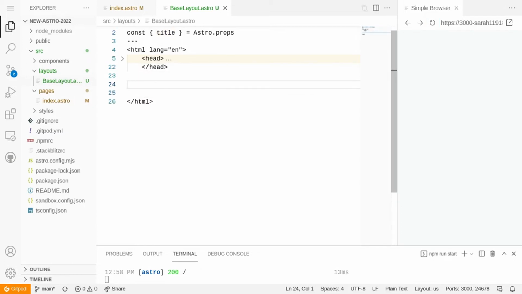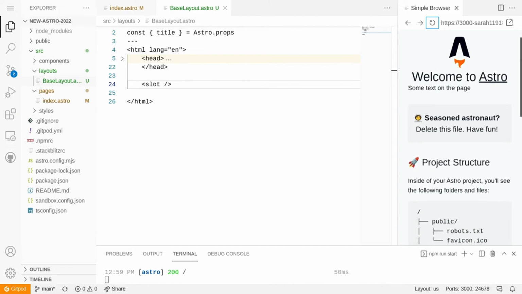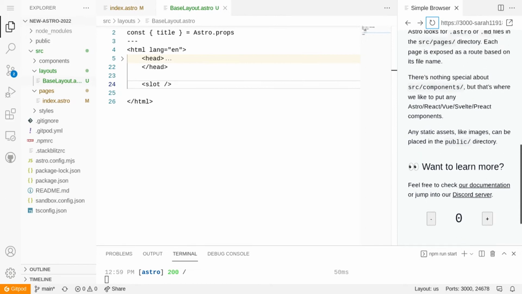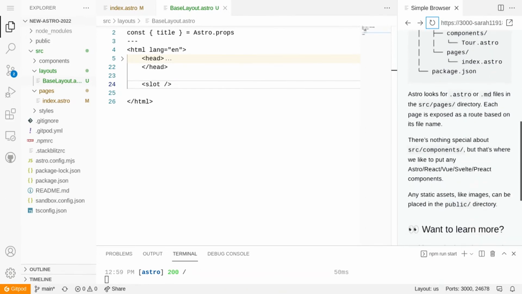We need somewhere to slot in the content that's actually being provided at index.astro. And in Astro, we do that via a self-closing tag called slot. And now, as soon as the layout knows where to slot in the information that's wrapped in the other page, we have our original page back up again. Looks exactly the same.